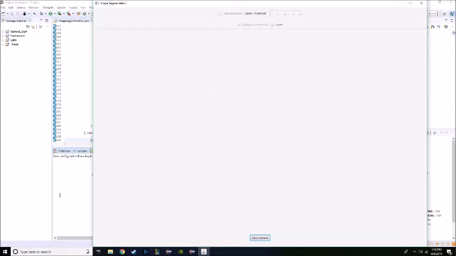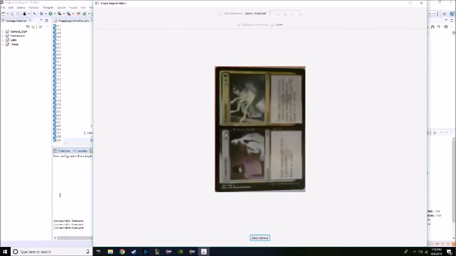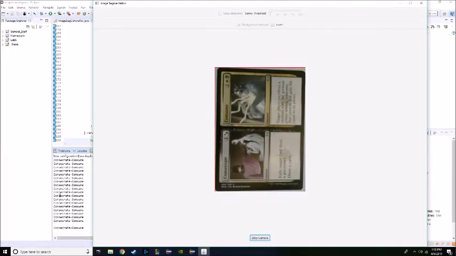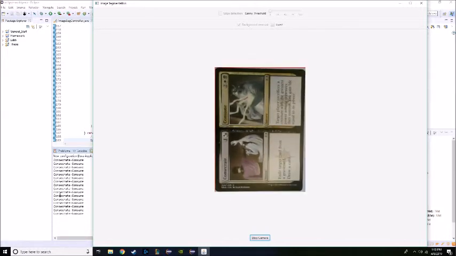Because of the algorithm, we actually shrink the image to such a degree that the specific resolution of the image doesn't matter.